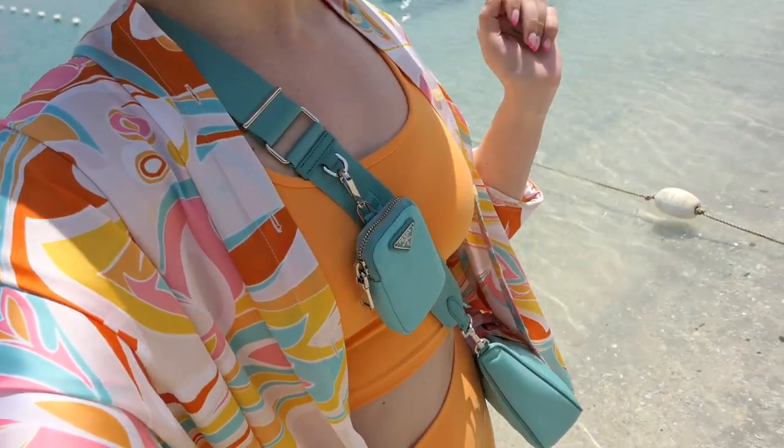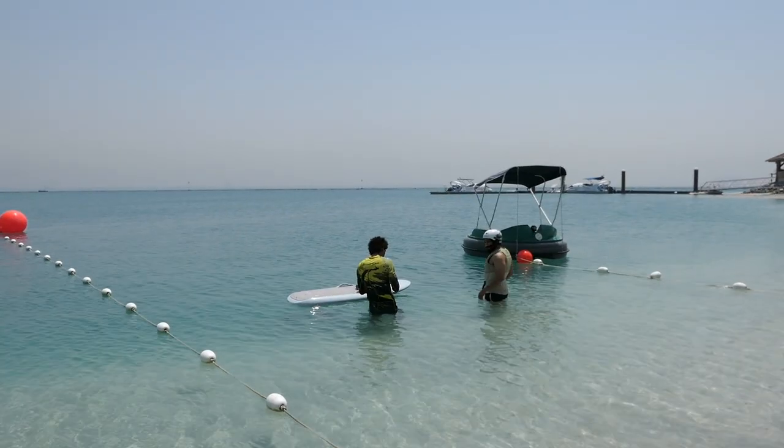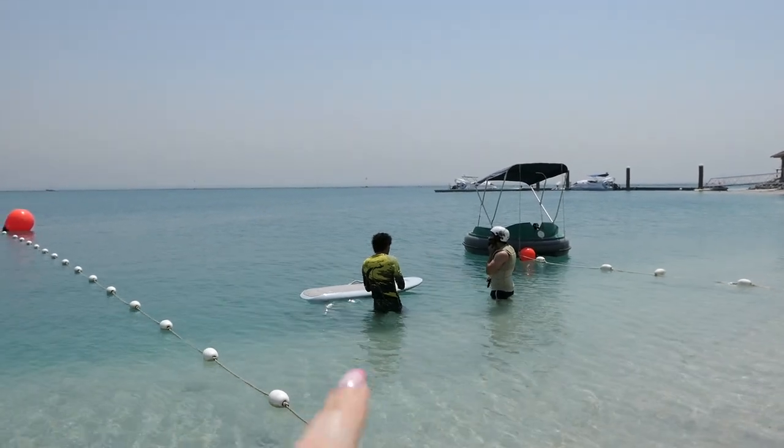I am in my Giving Movement set with my Petite the Brand shirt, and yes, this is how I'm going paddle boarding. And even with sunscreen, I'm gonna burn. So this is the look. I'm gonna tie up the shirt and go just like this. Obviously I'm gonna put my bag inside, but this is what we're working with. He's just had his lesson and now he's got this helmet on. They talk to you while you do it.